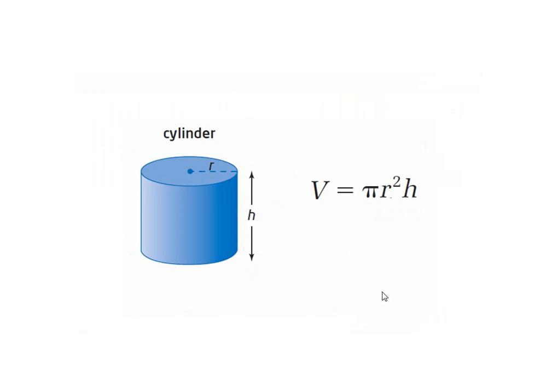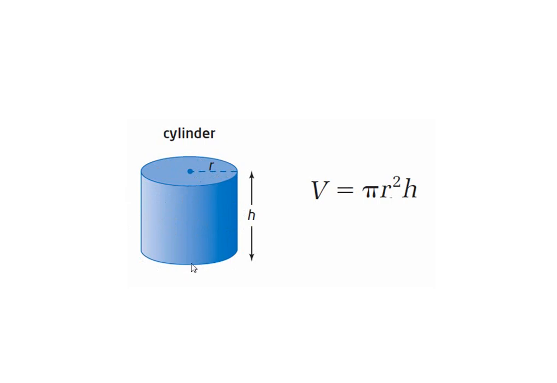Then let's move on to the volume of a cylinder. The volume of a cylinder, you learned this in grade 8, right? It is not really defined here, but if it is compared with a prism, then it is similar to a prism, because everywhere the cross section of this cylinder is the same, right? It is a circle. It is equal to the top. It is also equal to the bottom.